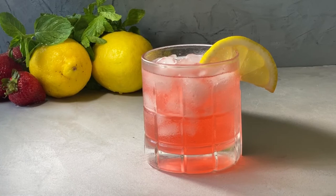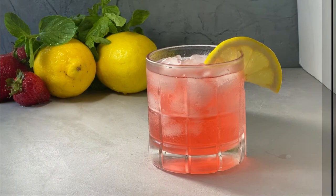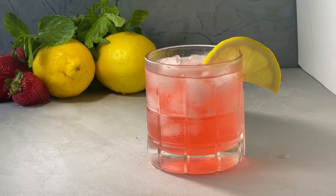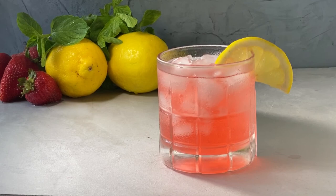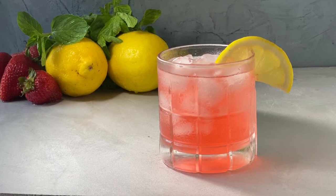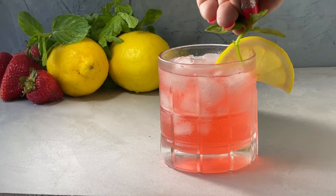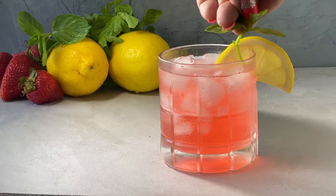I like everything except for the fact that I have a dark ridge on my lemon. I'm simply going to fill it with a piece of foam core board and a little clamp to prop it up with. It softened the shadow quite a bit on the background and filled in the lemon. Got to wipe up one little drip here, probably from the lemon. And because I did not want the mint to fade, I kept a little piece on ice so I could just stick it on right at the end — because there's nothing worse than a droopy piece of greenery.